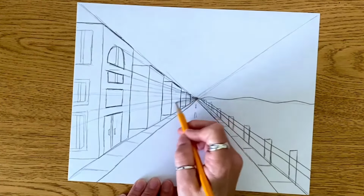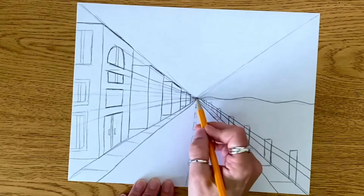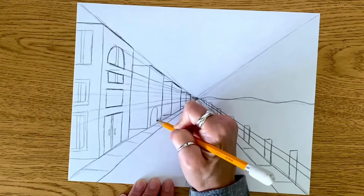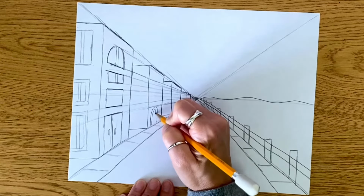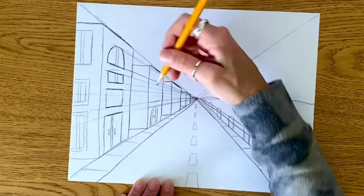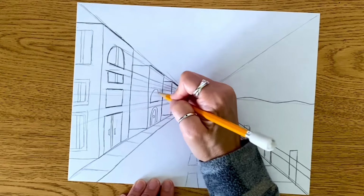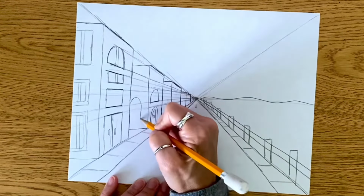So again, I'm gonna go back to my vanishing point, making sure that my line always comes back to that point. And maybe this one's gonna be rounded, okay? And I can add some more details. As I work, I can add more and more details. Over here, I'm gonna make another window. Maybe like this. And again, you're gonna do windows on the side.